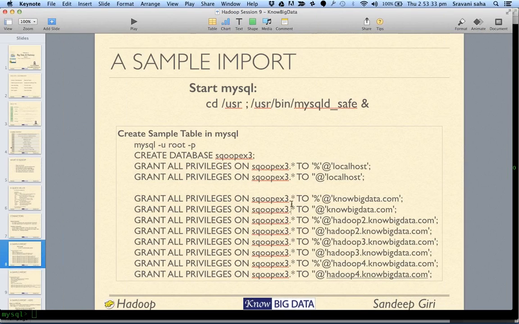make sure that this, why are we talking about these privileges here? This is probably the most important thing which you will not realize if you are doing this inside the virtual machine. You will be pretty happy that my sqoop experiment worked in the virtual machine, because it'll be on the same machine, and on the same machine MySQL lets you read from anywhere, from any application. That means you'll be pretty happy that all of your sqoop commands are working, but when you go into production, nothing will work for you.